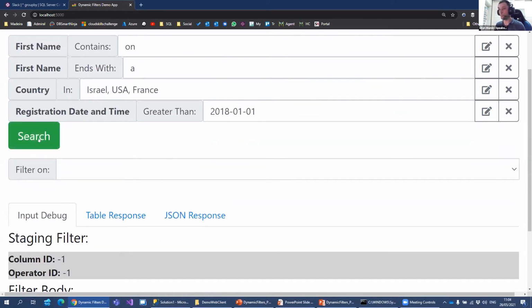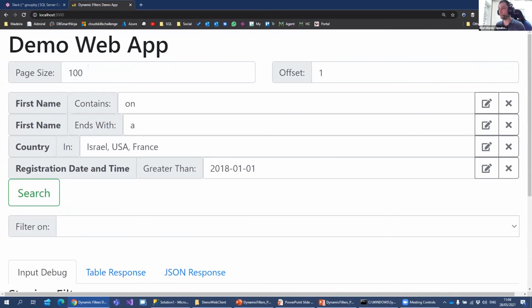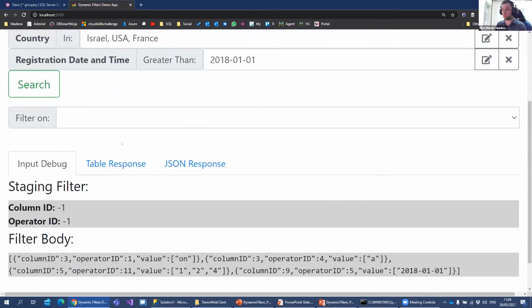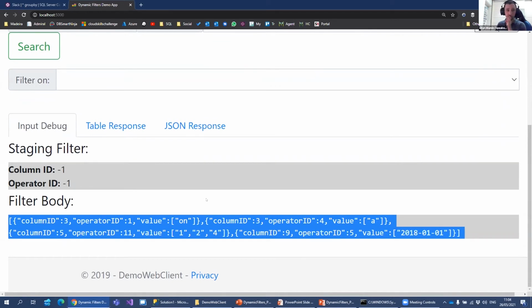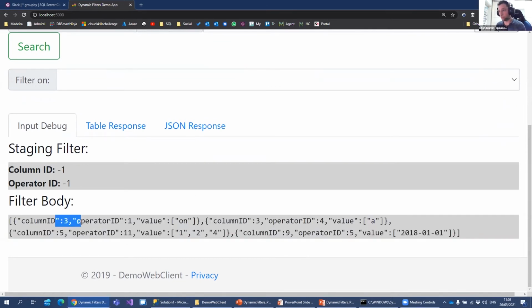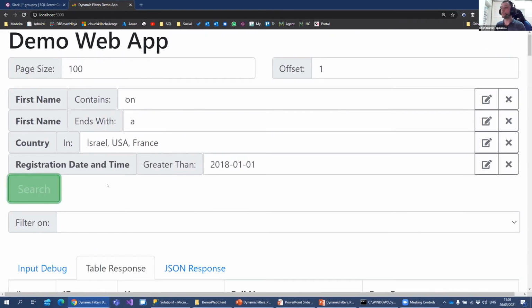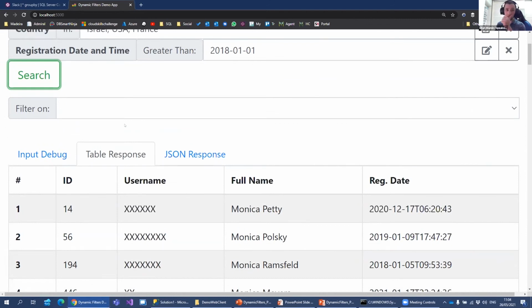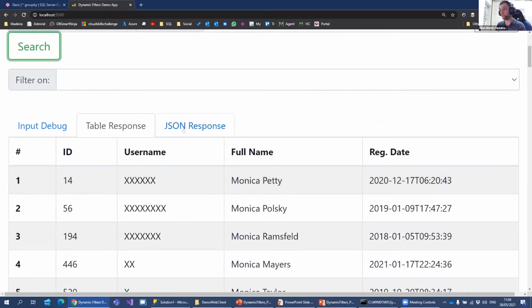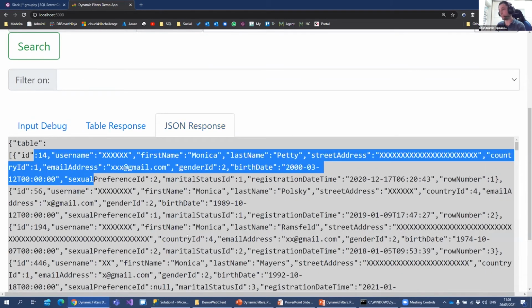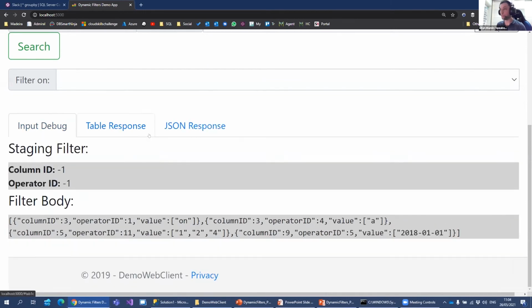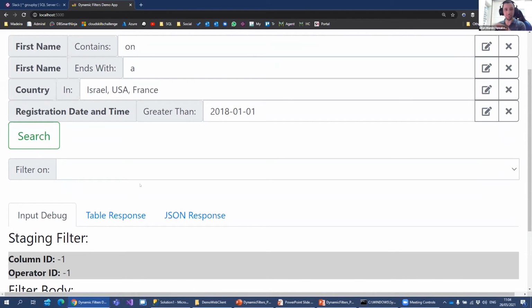Once I click on that, wait, before that. All of this at the GUI level is represented as this JSON, okay? These are our columns. For each column, the operator, the value, or values. We send that over to the database. I have a stored procedure that takes care of all the calculations, and I get a response. The response looks like this. It's also a JSON with all the values and so on. Obviously, I can tweak it a bit. This is not a static page, right?